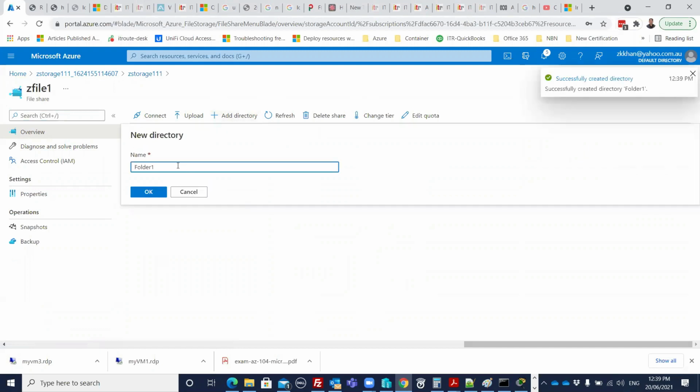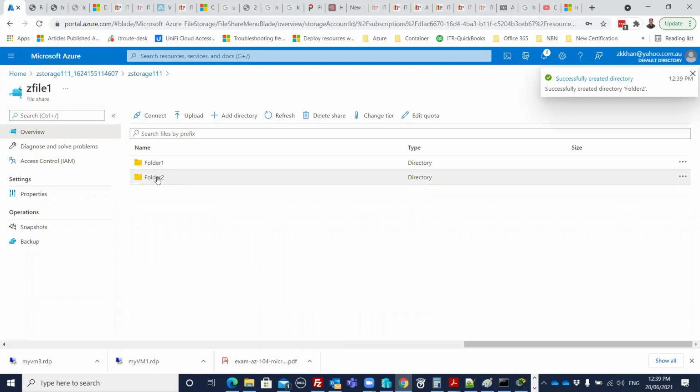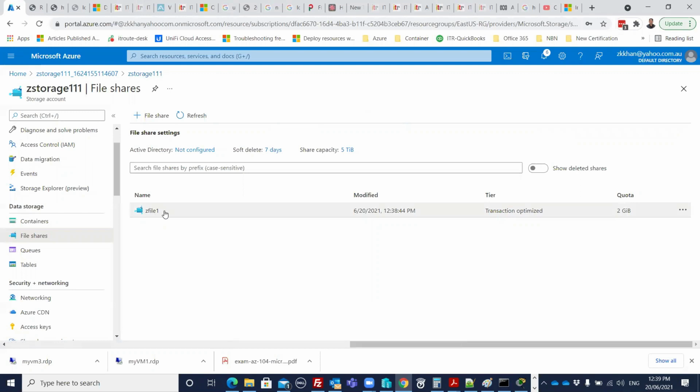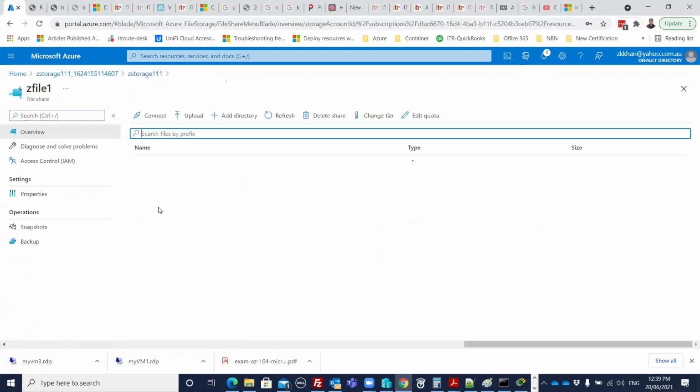I can add directory folder 2 like that. So I can create a couple of folders. And after that, it's already shared. So if I go there, my file 1, under that I have a couple of folders.